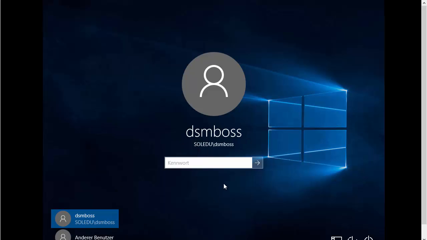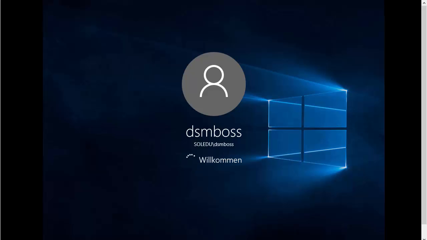We can select another account. Of course I have checked that before, but this is the brand new installed client. So we will just be able to log on to that Windows 10 machine, and joining the domain was successful as well. That looks pretty well, and we should see the desktop after a while.